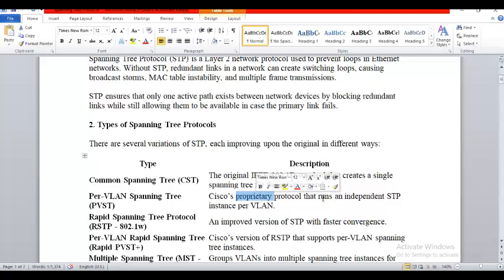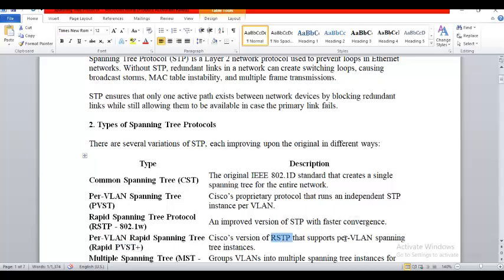This is fast in convergence, but Cisco uses the modified version, which we call rapid per VLAN spanning tree plus, meaning when you enable rapid spanning tree, automatically it is going to run a separate instance for each VLAN. In the other vendors, this is what they do. Only one STP, but fast STP.